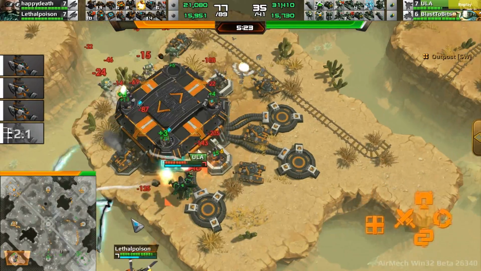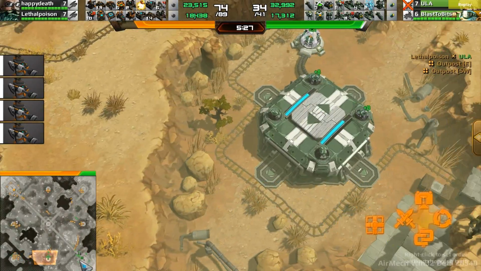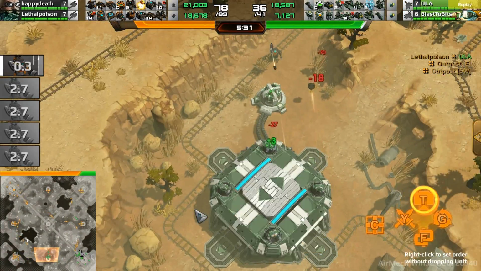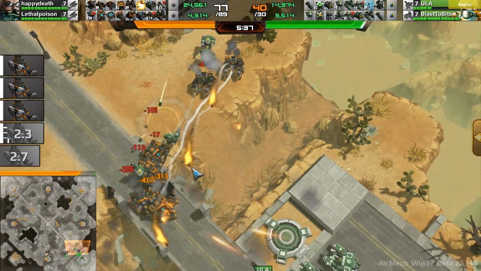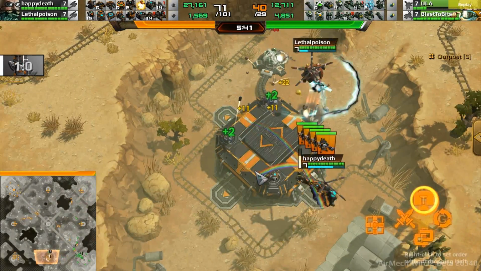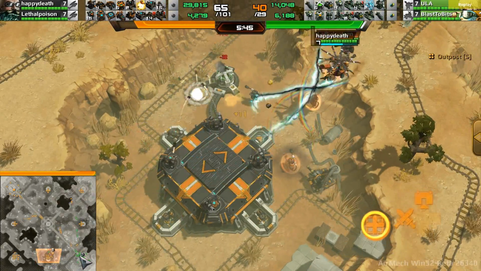And now BlastToBits still trying to work on neutralizing that corner, but not going to be able to do it. ULA still also trying to support BlastToBits there, but oh, hanging around a little bit too long, getting finished off on the way back by Lethalpoison in the air, and the Green team's other close is actually completely undefended as well. But this tank line is probably going to go down. I mean, happydeath probably should have set these on hold position, but in the meantime, using that as a distraction, have been able to take this completely undefended close.